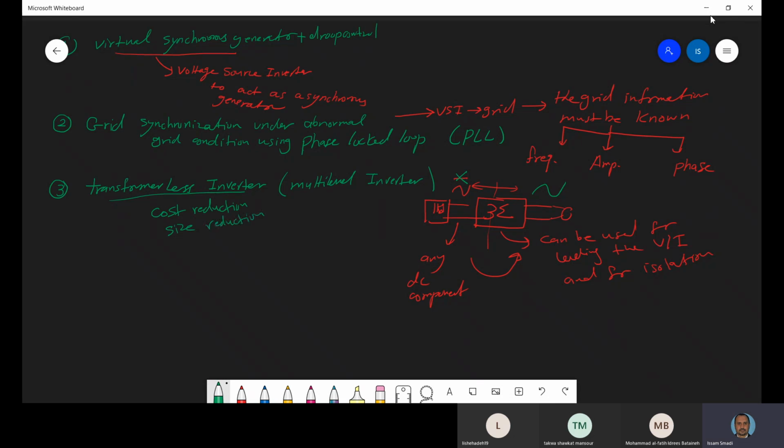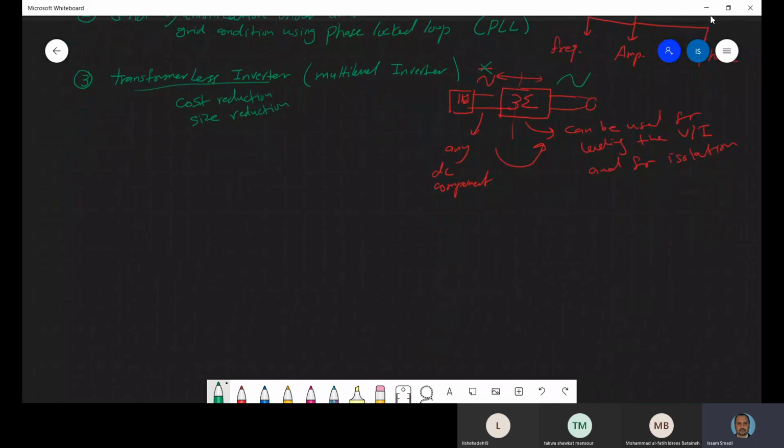Now, most of the commercial inverters are transformer-less inverters, which means that there is no transformer, and the inverter is connected directly to the grid. Good. This is the third topic.